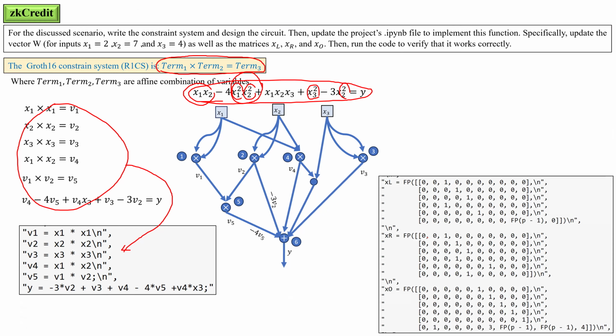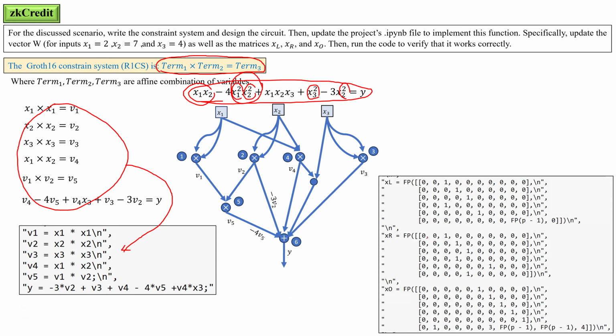And then the other part would be completely the same as the ZK auction scenario: converting the matrix into polynomials and then generating the SRS, computing the proof, verifying using pairing, and so on.